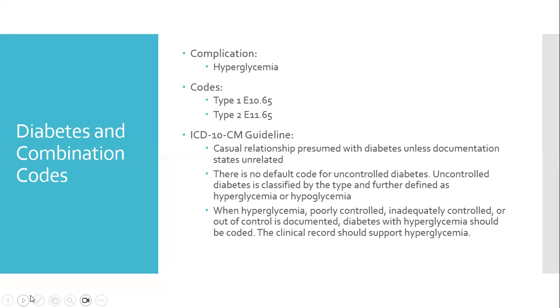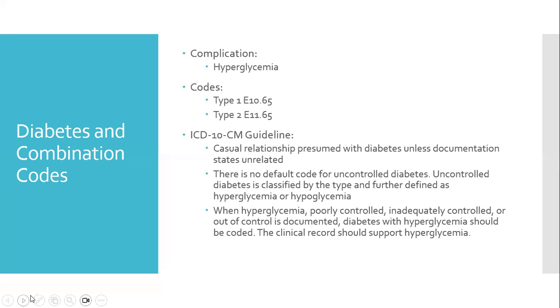Also, remember that if your provider documents uncontrolled diabetes or controlled diabetes, those are what we call non-essential modifiers. So if you look up diabetes in the book and you're looking for uncontrolled, it's going to be in parentheses with the word diabetes, and it does not change the actual code assignment. If you see uncontrolled or controlled diabetes, it's still just E11.9 for type 2. There are no additional digits for controlled or uncontrolled.